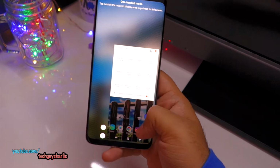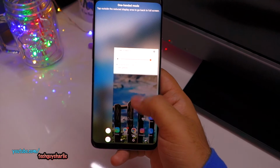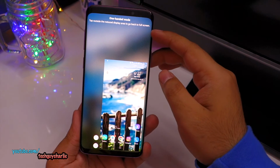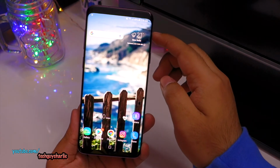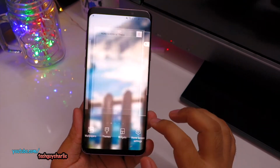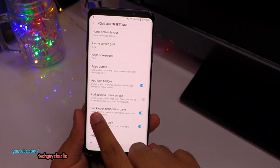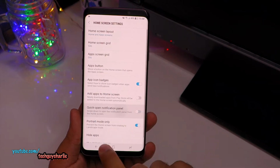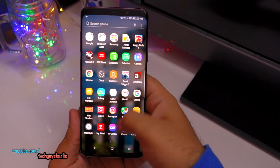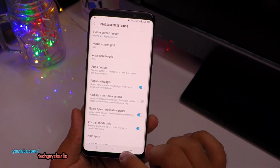And yes, you do have some shortcuts, like the bar drops down when you swipe in from top to bottom right on the home screen, and then you can shift it to here, or you can shift it here. And if you want to go back to full screen, just tap here and the screen will go to full screen. And the feature that I was just showing you is in home screen settings. So by default this will be disabled, and you need to turn this on, called quick open notification panel. So once it is disabled, you can see the notification panel will not drop down when you do this. Instead, the app drawer will open. So I think this is nice, and I will keep this turned on.